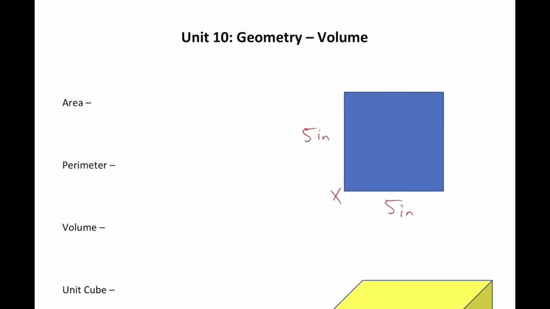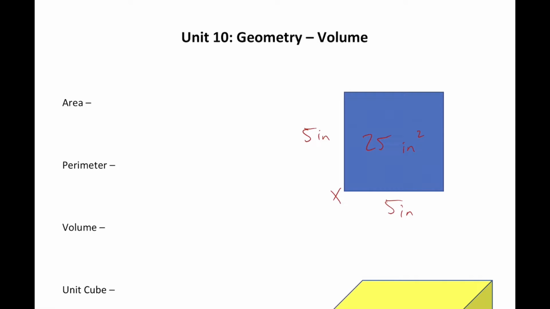And we started doing that back in 3rd grade with area models for multiplication. We did that in 4th grade. And so 5 times 5 is 25. Inches times inches is inches squared. And so area is the number of squares that fit into a 2D object, or the amount of stuff in a 2-dimensional or a flat object.